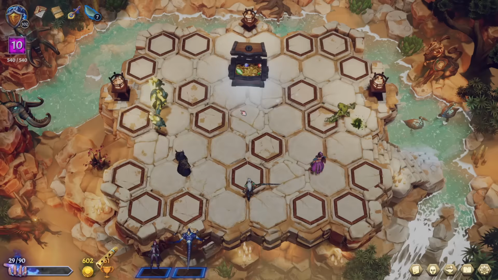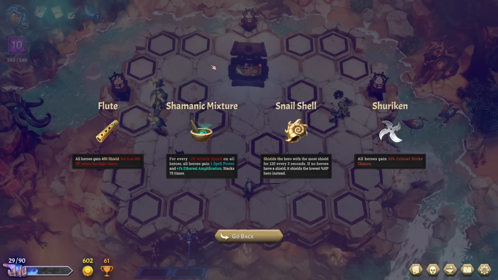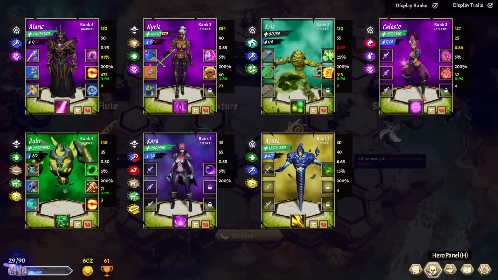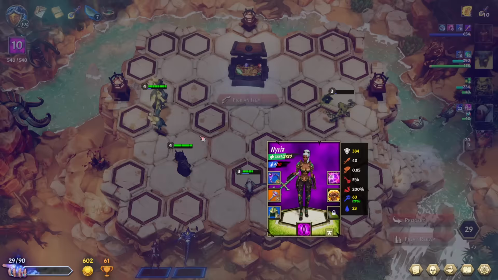All heroes gain 450 shield, but lose 350 health. For every minus 2% attack speed on all heroes, gain 1 spell power and ethereal amplification. All heroes get 10% crit chance. There's nothing wrong with that. I think that can be pretty good.